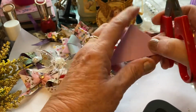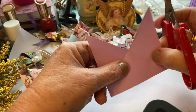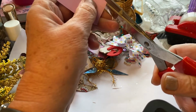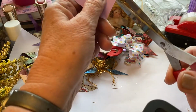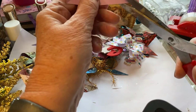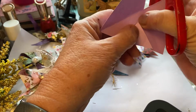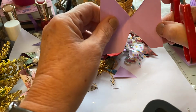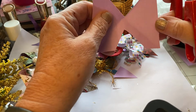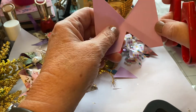So that's what you've got then. So you turn it that way, and then you're just going to take out, hold on. I'm trying not to knock the camera, it's balancing here. You cut out a smallish triangle, sorry, from this side, okay?